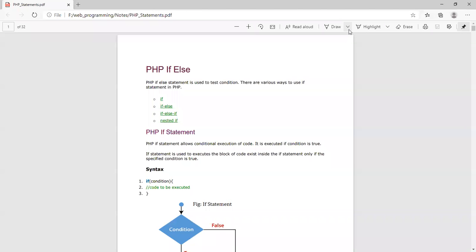Good morning, everyone. Today we are going to see the statements in PHP. Before that, first see how to write a program in PHP and execute it. So for that, you have to install the server. In the last lecture, we have seen there are different servers available for PHP. For example, WAMP server and XAMPP server are available.